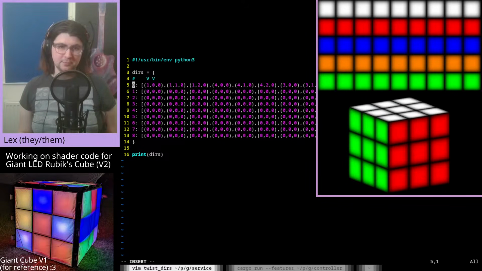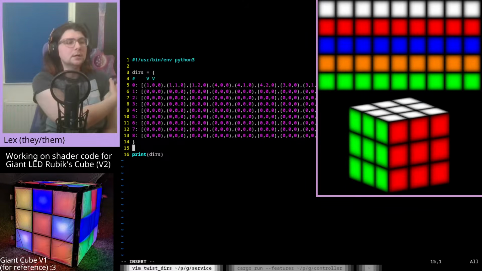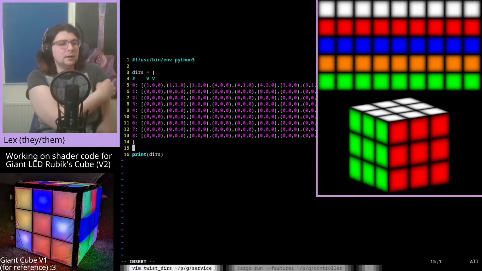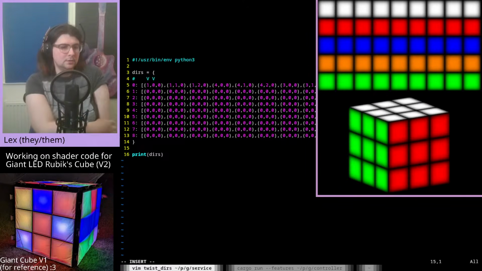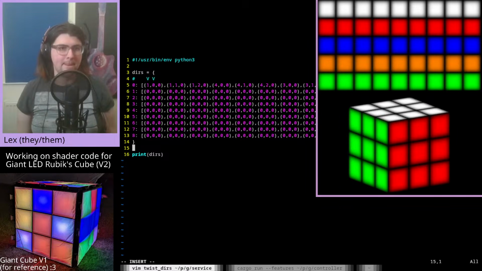Yeah, because I don't have the bottom face. It's going to be an array of size 45 times 9. Yeah, I think it's going to be another weird bitmap thing.